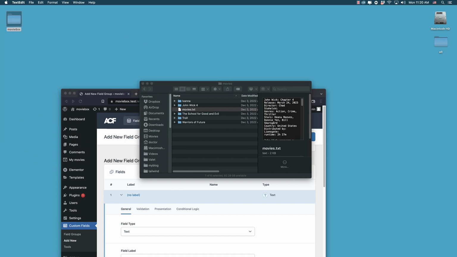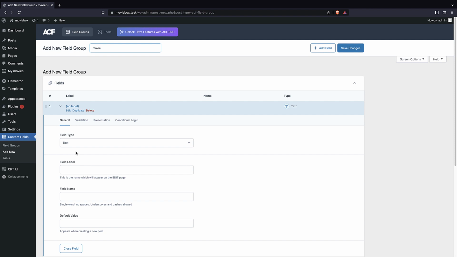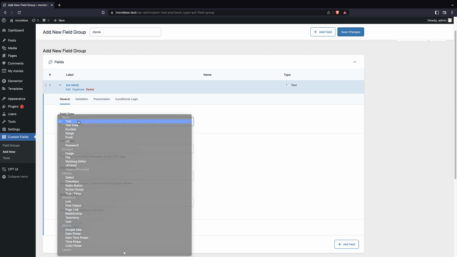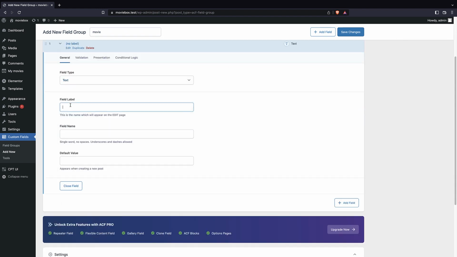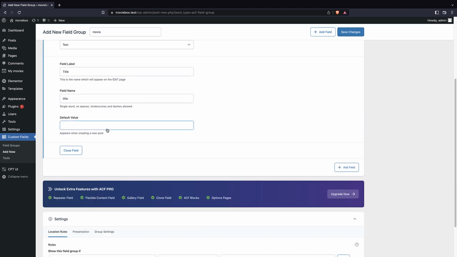Just put it in my second display here that I can just see, and I can just close this, and we are going to start adding the fields. So the first field is our movie name. So I'm going to just select a text field here. We have a bunch of fields here, and also the label is just going to be title. Let's just capitalize the first letter here. And the field name is also going to be title. It's just fine. And default value, we do not need to have a default value here. So we have it. We have our field.